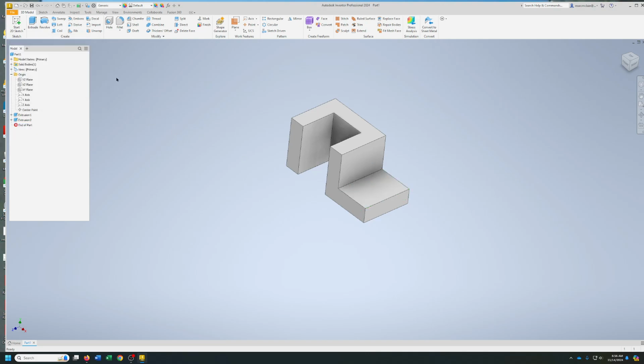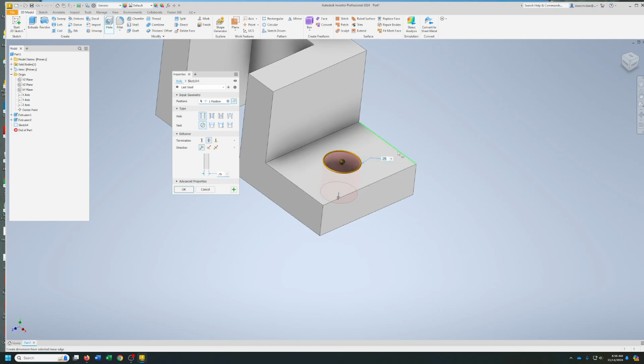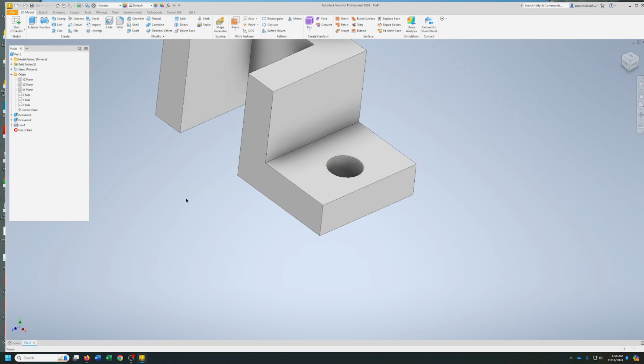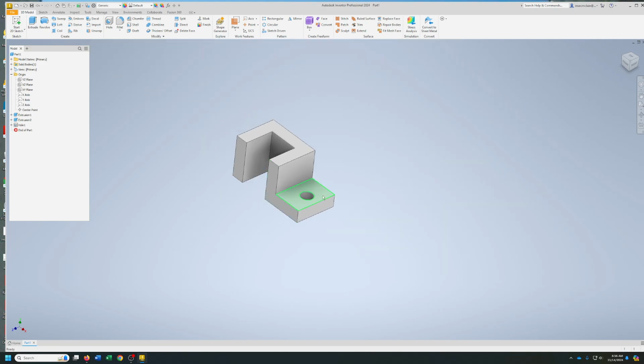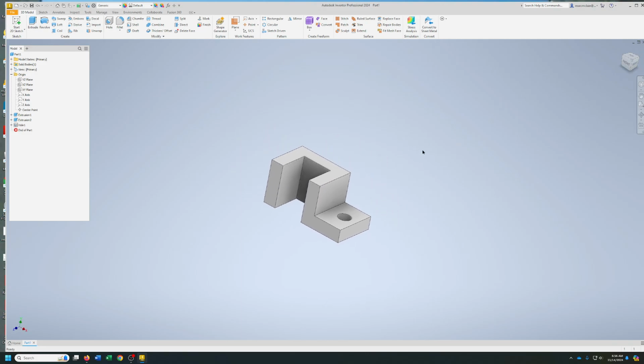And that gets rid of that. Now, the other way you could do a hole is to use the hole command. So I'm going to pick hole, and I'm going to set the size of my hole, 0.75. All right, now I want that hole to be up on this face. So there it sits my hole. Now, I want it to be 1.25 from that face, and I want it to be 0.75 from that face. And I hit OK. And there's my hole again. Two ways to do a hole. And we'll cover more ways as we go through. But anyway, that is your basic setup on how these things work, okay?